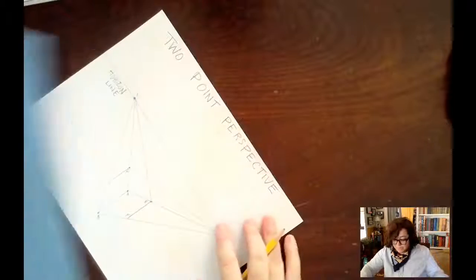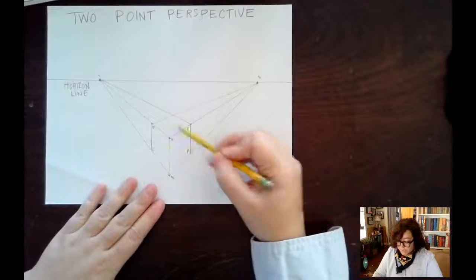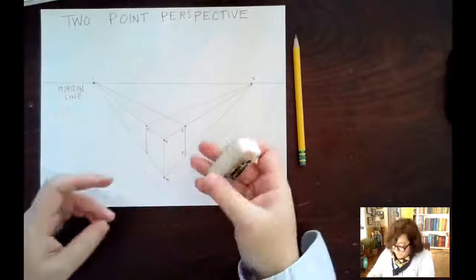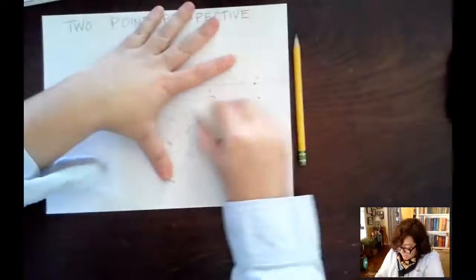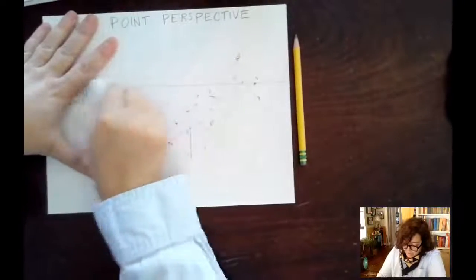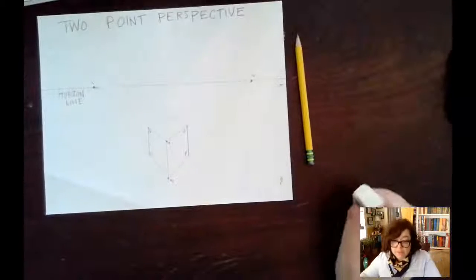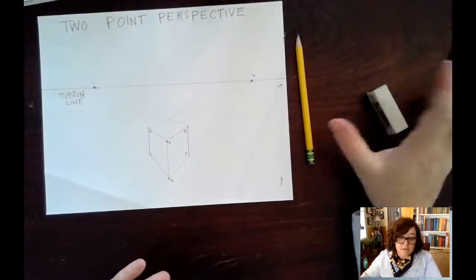So now we have a cube or rectangular prism with a bunch of extra diagonal lines, which I am now going to erase. There are lots of different types of erasers. Some of them work better than others. I have found that the pink ones don't really seem to work as well as black or white erasers, but there's also brands that work better than others. It may be frustrating to do this with an eraser that doesn't work well. So if you have an eraser that doesn't work well, please know that it's not your fault that your paper has a ton of ghost lines on it. It doesn't matter. You're just doing practice.